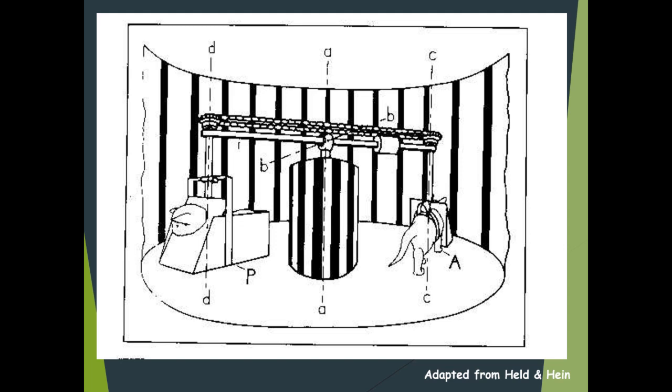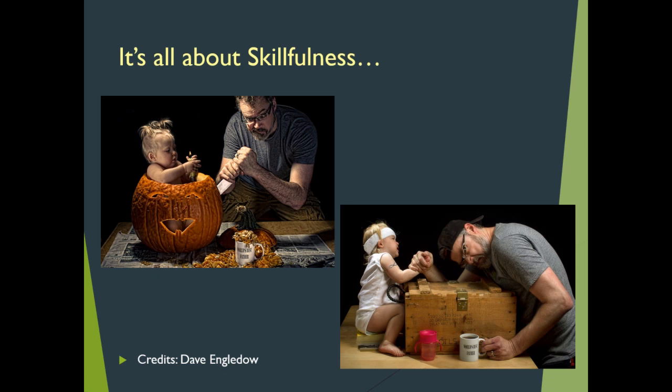By the way, there are tests for kittens, just as B.F. Skinner had tests for worms and owls and whatever you have. Clearly, if you're to take away anything from this module, if you're training kids, the more rich the experiences, the more active they become, not only in the actual performance, but in the actual thought processes that go into the performance. You give them room to think, you give them room to analyze, it will be all for the better. When it comes to the overall goal, it's all about skillfulness.